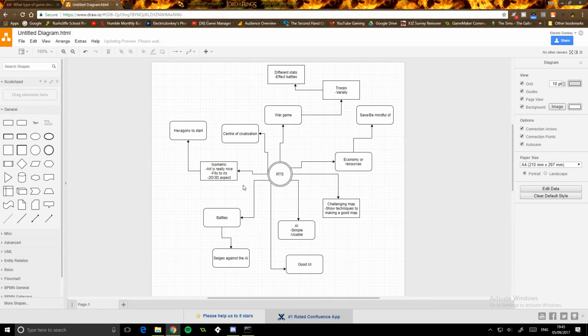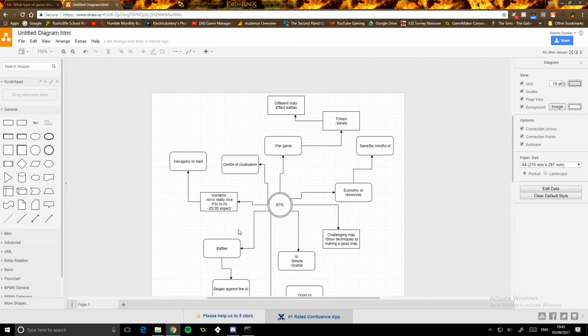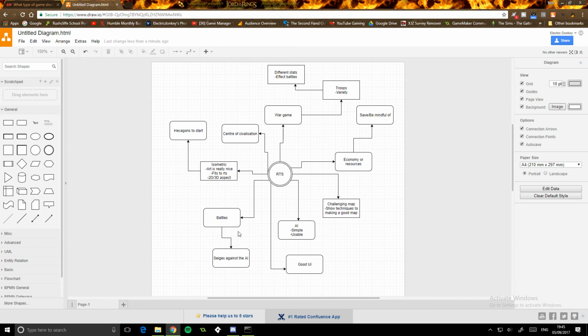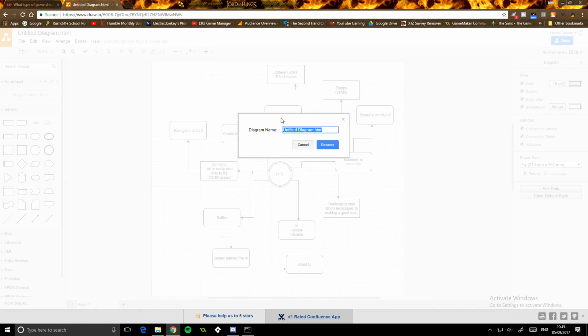So these are the kind of things we're going to be starting off in the next video. Probably start off with the art, get a little bit of that down to start off with, so that we can then go into the center of the civilization, then work our way outwards. So we'll then go with the economy, then probably the AI, UI even, then kind of build outwards from that. So then the troops, then the AI, then the map, then the battles, so kind of the way of progression. So yeah, that is the plan for the RTS game. We'll just entitle this RTS game.